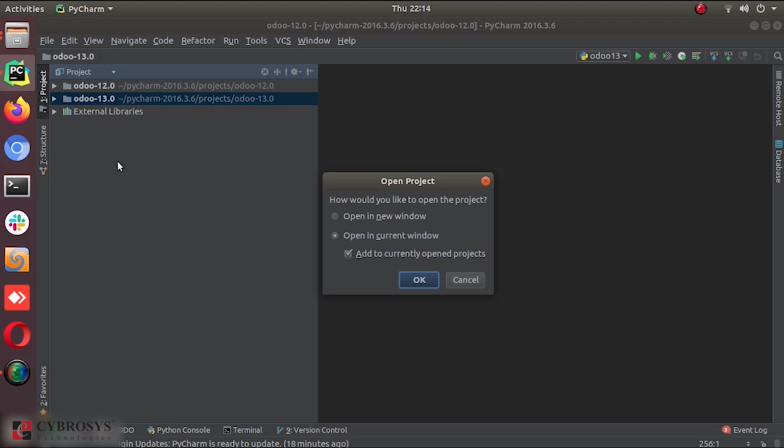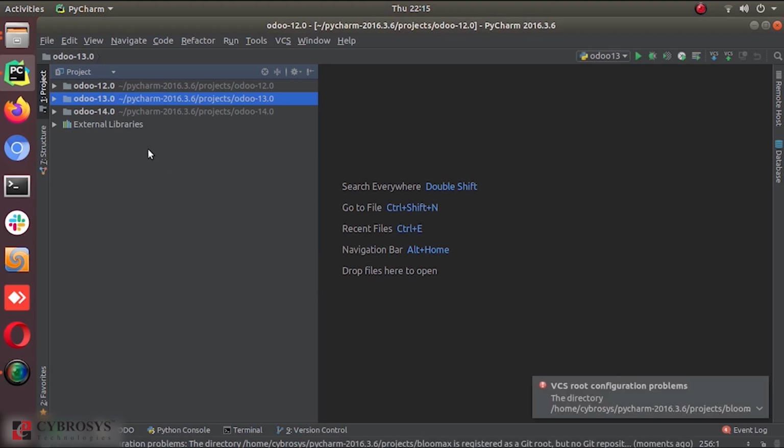If you don't check this option, PyCharm will close these two and open Odoo 14 in the same window. So that's the difference. Okay, now we are clicking OK. Now you can see Odoo 14 is added to our window.